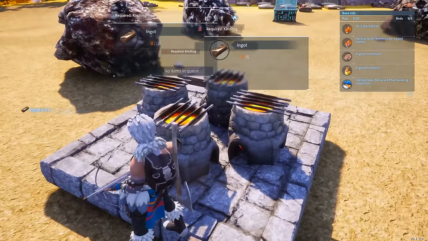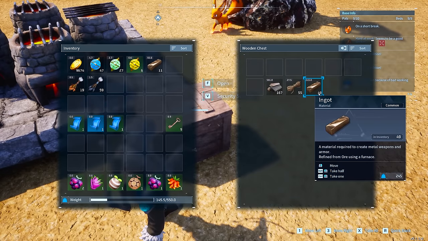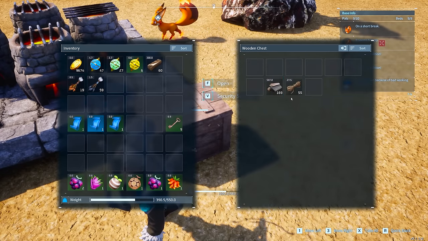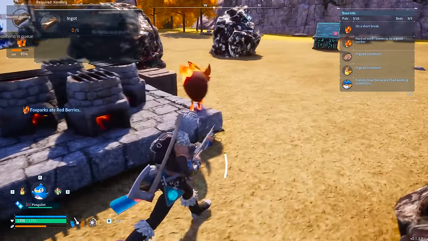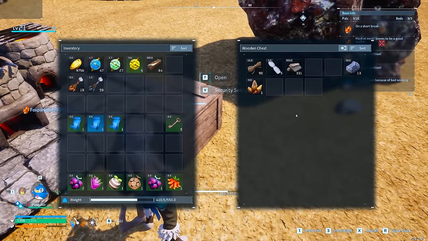Do we have any in here? No items in queue. All right, cool. What do we got going in here? 49 ingots. Can I carry them all? I can. Nice. We can take these all back to base with us, and we can actually craft up some pretty sweet stuff. We got a few more in here. We got some gold coins.